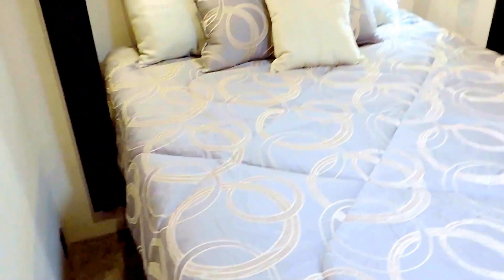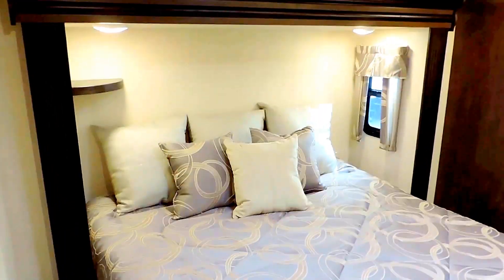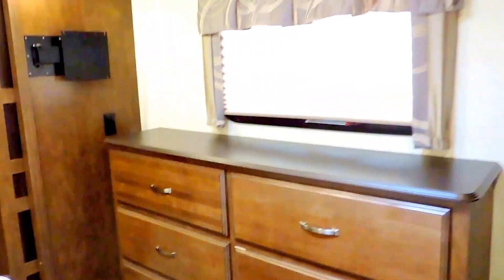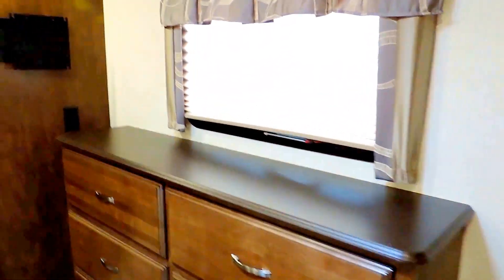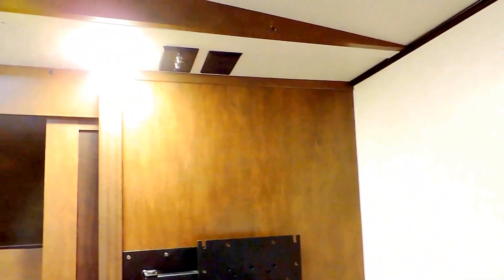In the very front is your master bedroom. It's got a full queen size mattress in a slide out. A couple lights in the ceiling, some dresser drawers, and opposite that a spot for a third TV with a swing bracket arm and all your connections straight above. There's a full wardrobe closet right here in the front nose, with a shelf above and a spot to hang your clothes down below. And it even has a spot to hook up your washer and dryer on the right.